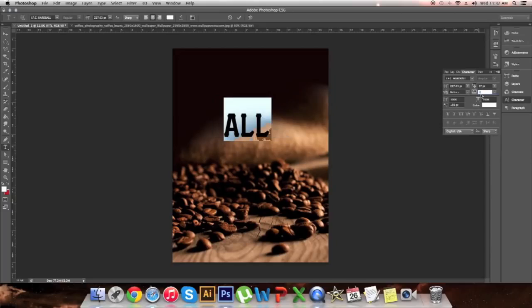I'm just using the text tool, guys, and then the palette up here on the top bar. I don't even know what it's called, the text palette. You can adjust the width and the size. Never adjust the width though, like the height of the font. You don't want to warp the font at all. There are other ways to do it more effectively. The only thing you really need to mess with is the letter spacing and all that, but for this video I'm just going to keep it at 0, and everything else needs to be zeroed out. So there we go. We're going to stick with that.